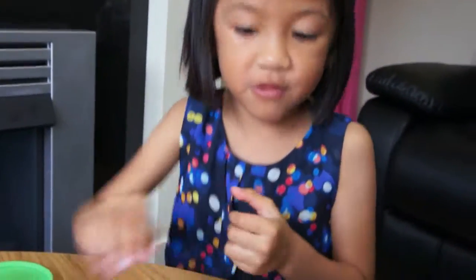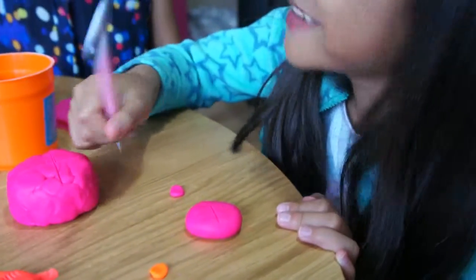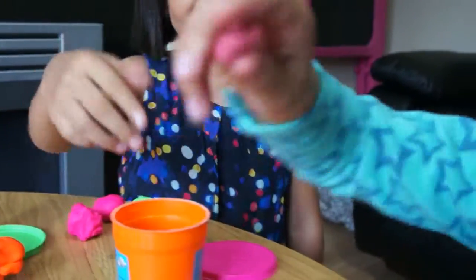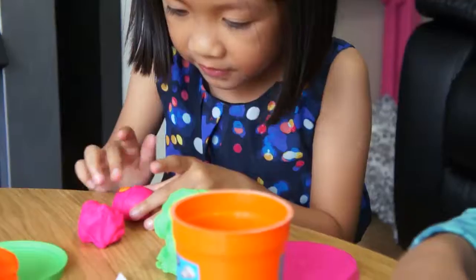Now, guys, I'm gonna make a ladybug. Oh, I'm already starting to make a ladybug. Okay, so what are you doing now? Poo color. Yeah, I made it. It's from the garden. What? Is that your poo? Yeah. Ew. Gross. Just kidding, I tricked you. It's just clay. Oh, okay. No wonder I couldn't smell it.